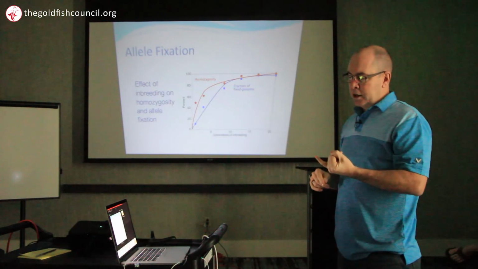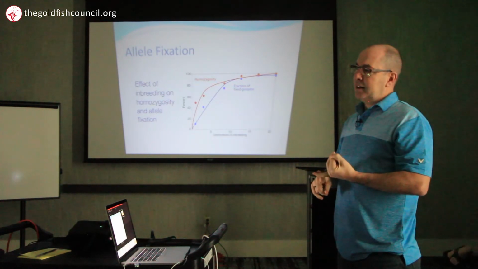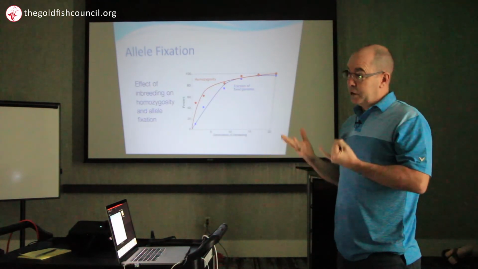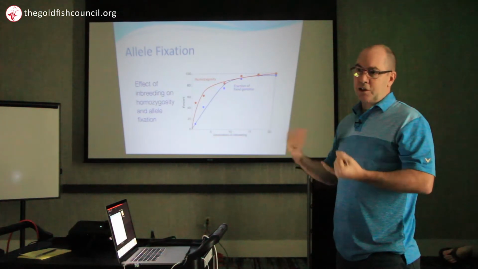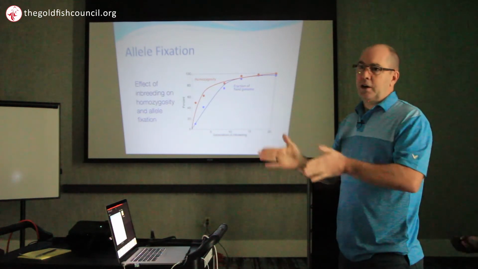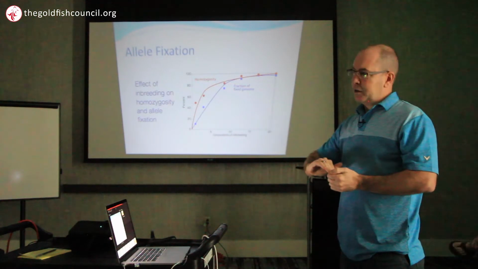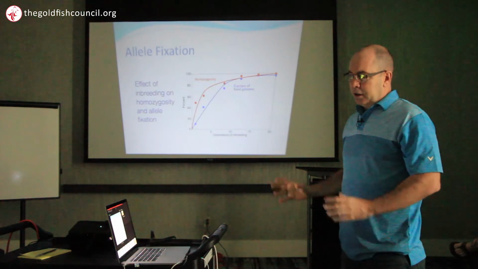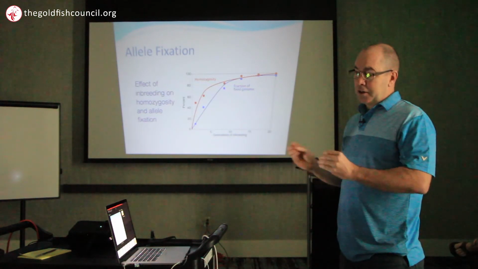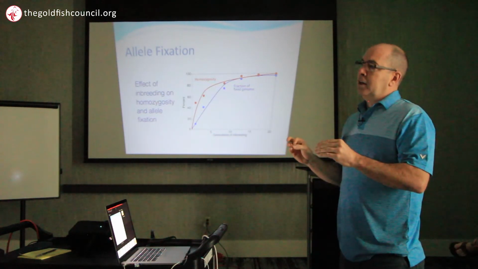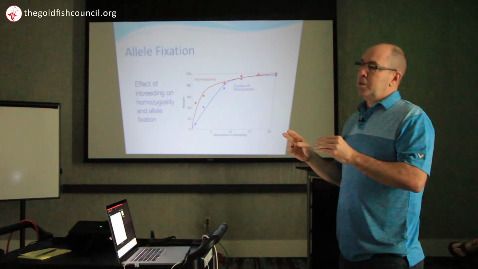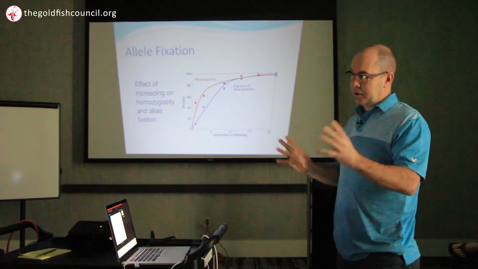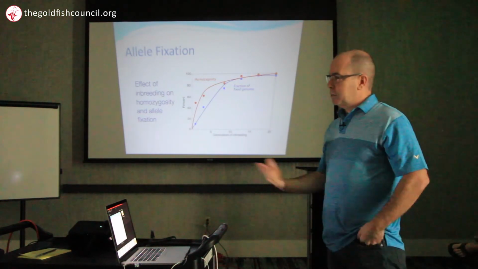You want to try to have homozygosity at the loci that account for the traits that you're breeding for, and you do that just through selection. Say, I always want to have a square head, I always want to have a dorsalis back, small scales, things like that. But you want to maintain genetic diversity at all the loci that govern the immune system and its ability to produce a wide range of antibody types and things like that. And that's how you keep your fish healthier.